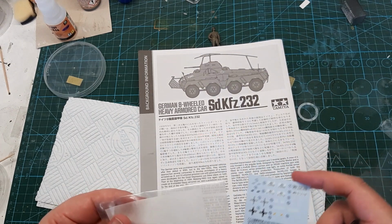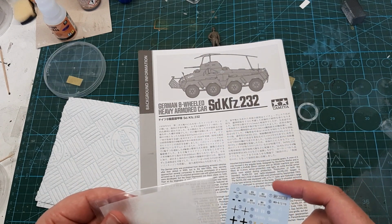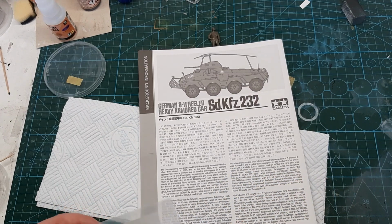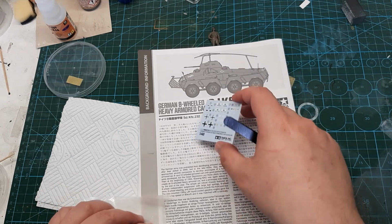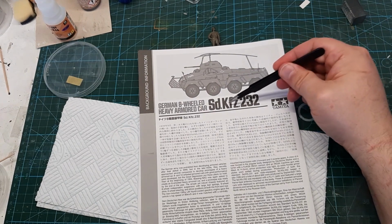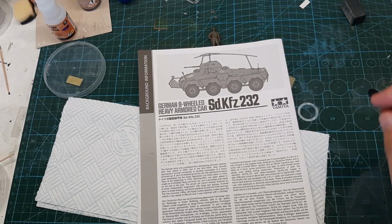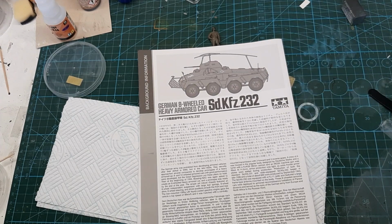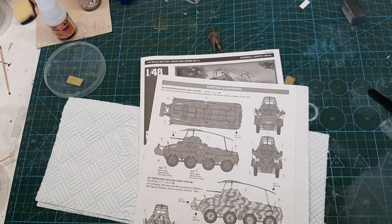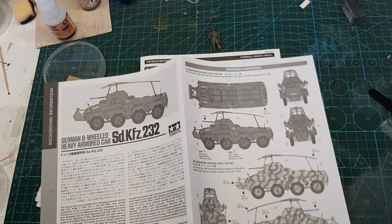Okay. Now, I do remember what that actually says, but my mind's gone a bit blank at the moment. Well, the Sd.Kfz, it's something to do with the vehicle. It's the vehicle nomenclature of it. So this one, background info. Again, blank sheet.